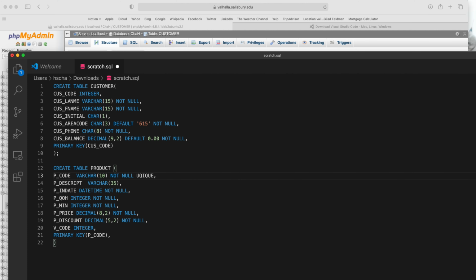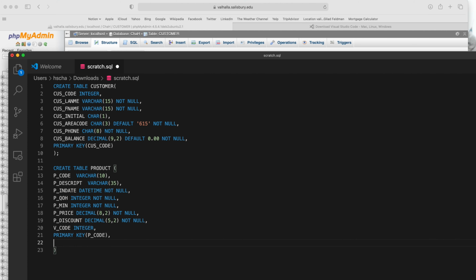You can add these constraints for this P code, but it is obvious if P code is the primary key. So these constraints are redundant if you define this as a primary key later. It does not have to be there. We can delete just the not null and the unique constraints because it's already the primary key.